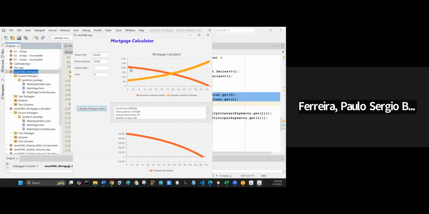So these are the two things that you are getting. The interest rate going down. So you pay almost 2,100 at the beginning towards the interest, and just 500 or a little bit more, 600, towards the principal. But as you pay the principal, you have less interest. And here the principal is going to get bigger and bigger. And at any time here, like 300, if you add the value of this orange and this yellow, you're going to get your monthly payment, that is $26,880 or so.